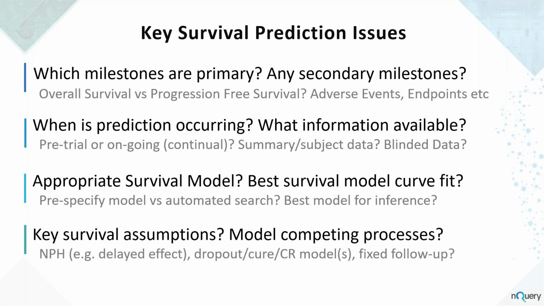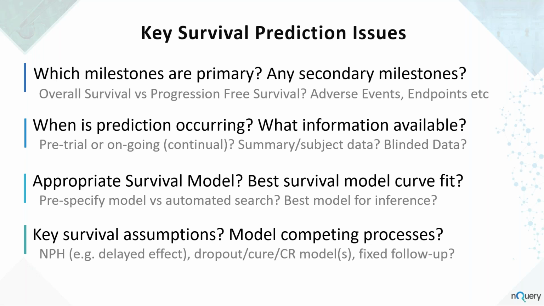I think the other question of what information is available is also equally important. Do you have summary data, like we know that 100 events have occurred so far, or do you have access to individual subject level data? And if you're dealing with enrollment, perhaps also site level data. And obviously, if you do have that subject level data, is it on an unblinded or a blinded basis? Do you know what treatment group that person is in? Because from a modeling perspective, in terms of accuracy, we want to have the maximum amount of information possible. So it will be great to have unblinded data where we know what treatment group you're in, and also subject level data, perhaps even other covariate data that we could use to improve our model.